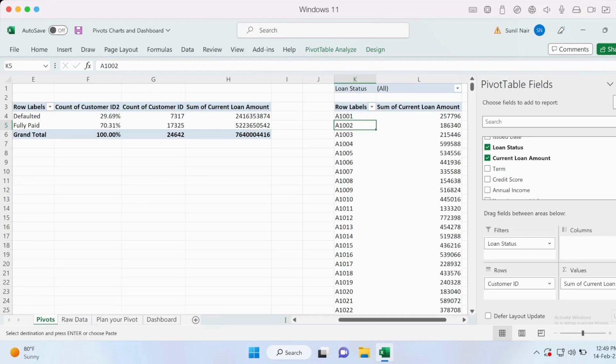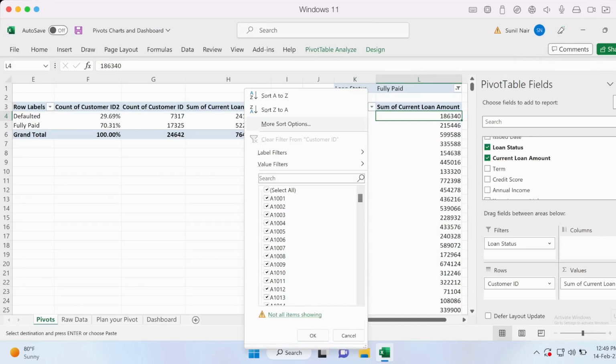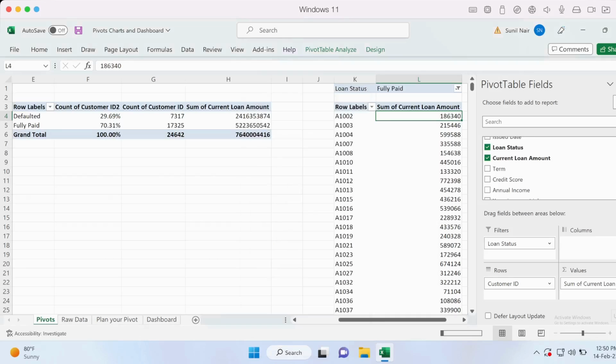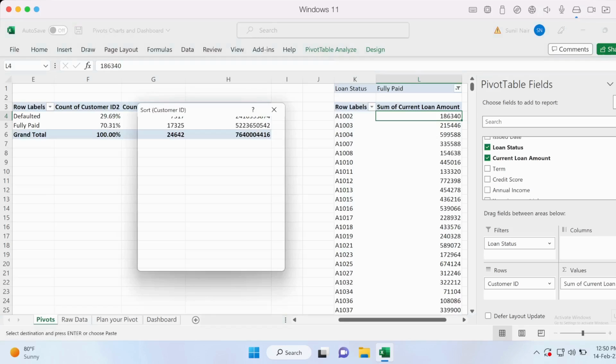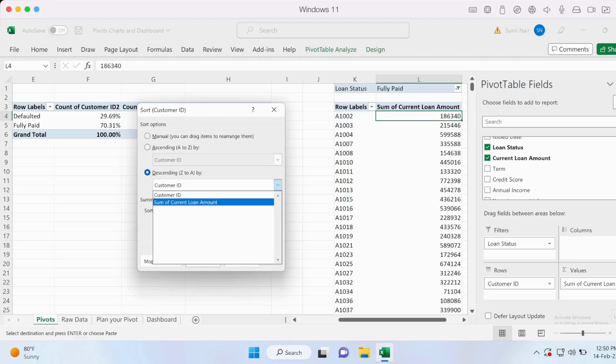The next aspect is to see only the top 10 or top 3, but it's not in sorted order yet, right? So let's sort that first. So we will change the sorting option. There's a sort option here. If you click on the drop down, let's click on that. It will always be best to sort it in the descending order of the loan amount. So let's see how that shows up over here. So yes, we have the descending order option, but not on the customer ID, but instead on the loan amount. So let's go in and select that. Perfect. So that part is also sorted.